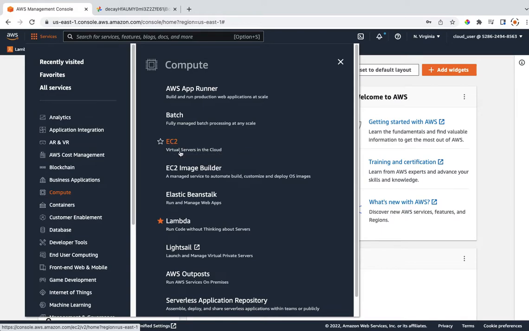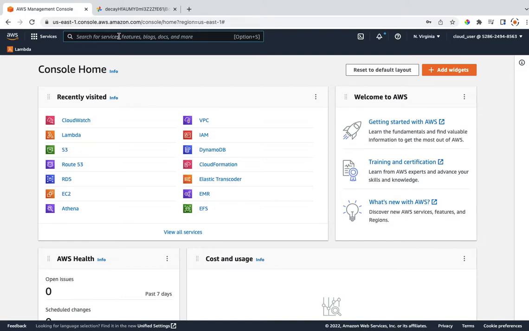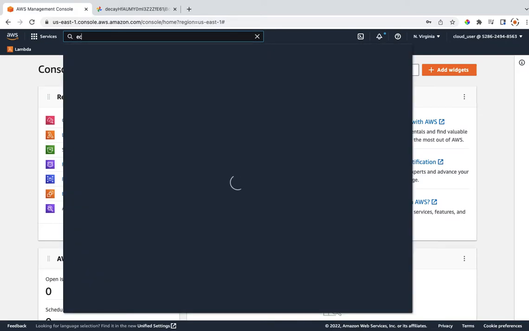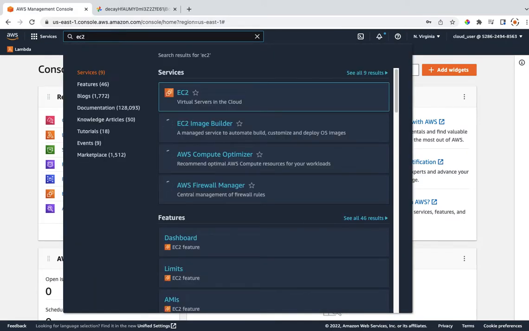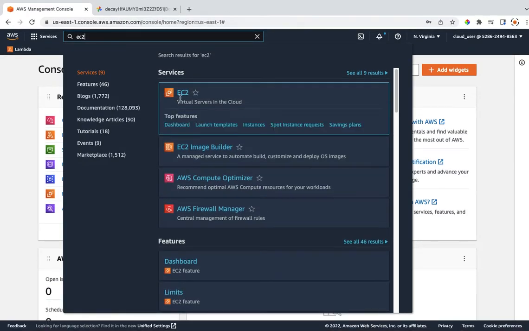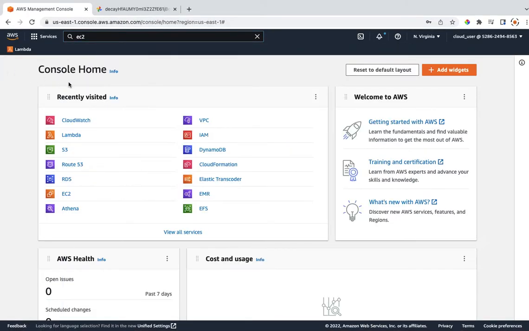So EC2 is Amazon's virtual server in the cloud. Another way to access EC2 from the console is by clicking here. We can basically type EC2 here, and then we'll be able to see our EC2 instances. But for me, because of frequent usage, we can see EC2 probably somewhere around there.